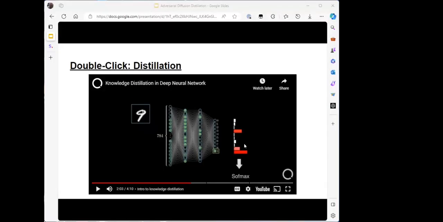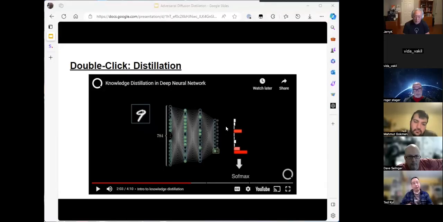And so then the student learns a lot faster and it's learning a lot of other information. So what the video said is, for example, an 8, you'll see often over and over again, the probability of an 8 is a lot closer to the probability of a 3 because those things look similar. And so that pattern implicitly, the student kind of figures that out. Okay. So you ask, is it different in the consistency paper?